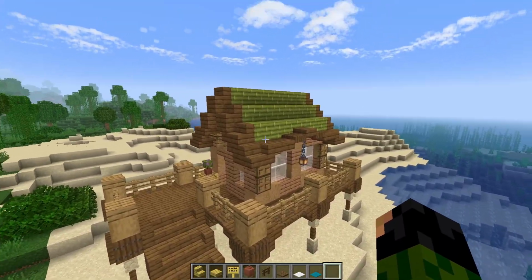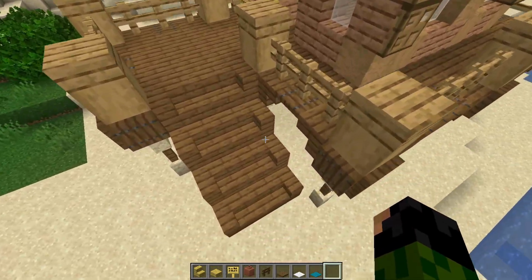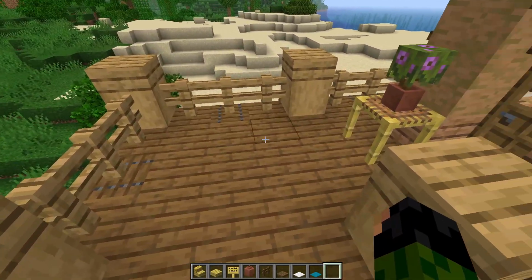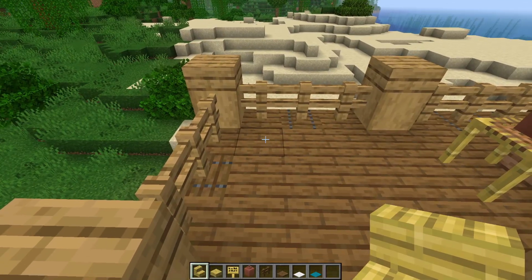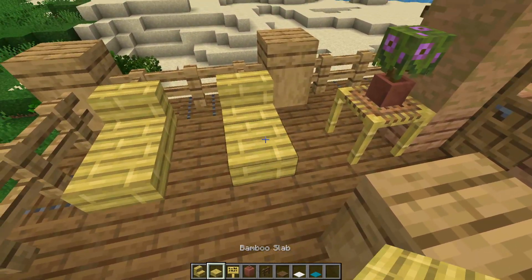And that is the exterior of the house done. We do have this little open spot just above the staircase, which is a bit of wasted space at the moment. So we are going to be building a couple of lounge chairs with some bamboo stairs. So to begin with, we'll have a stair here and here with a slab just in front of it.